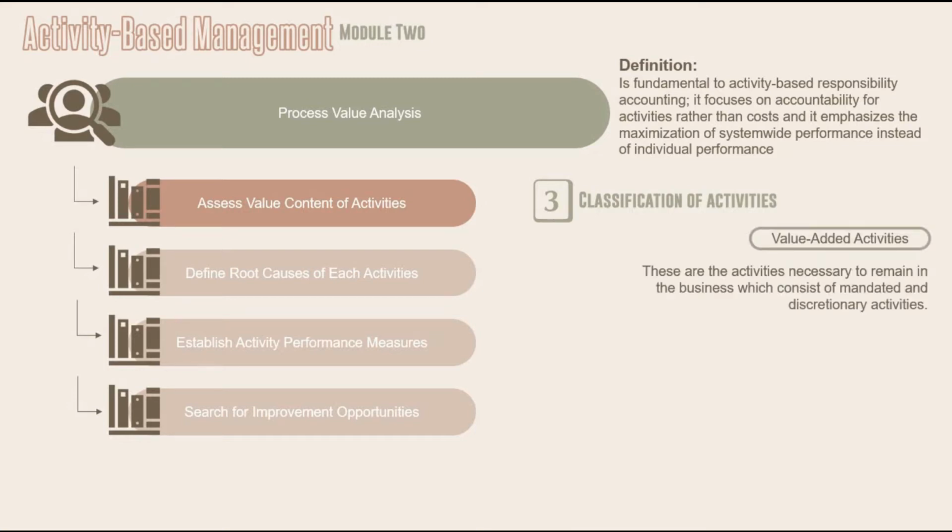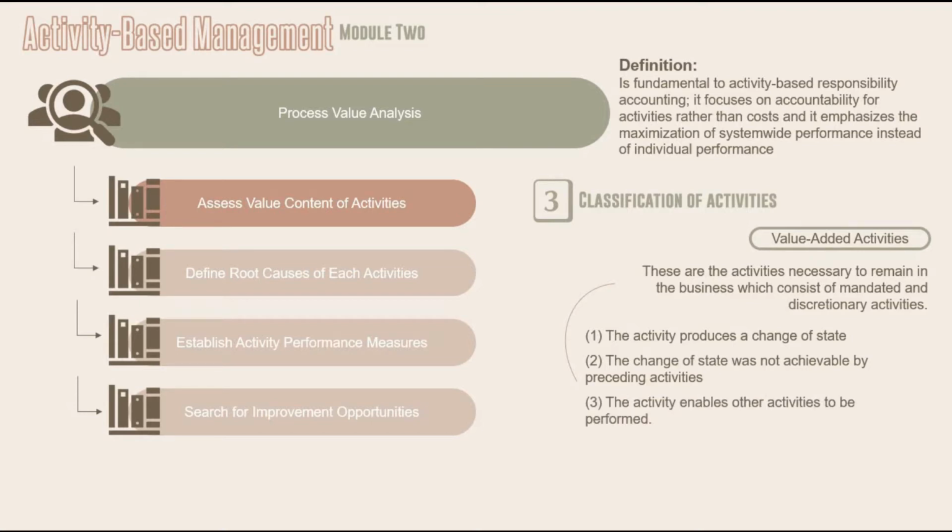Value-added activities are the activities necessary to remain in the business, which consist of mandated and discretionary activities. Discretionary activities are considered as value-added if it satisfies all three conditions. The first one is the activity produces a change of state. Second one, the change of state was not achievable by the preceding activities. The third one, the activity enables the other activities to be performed.